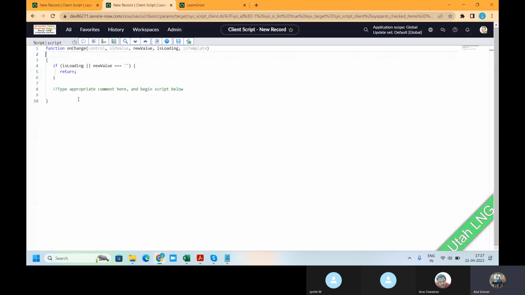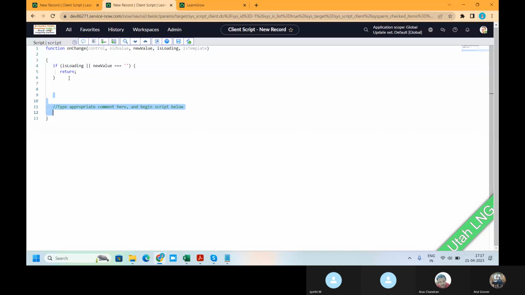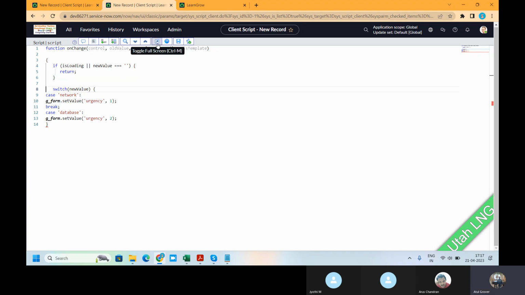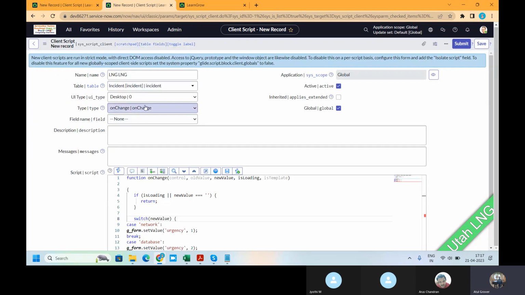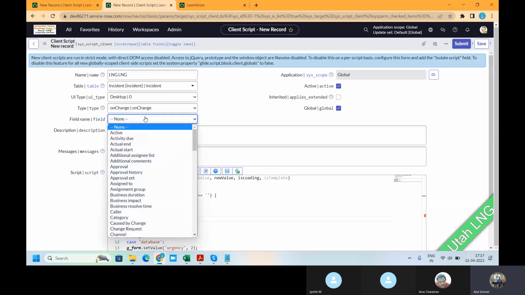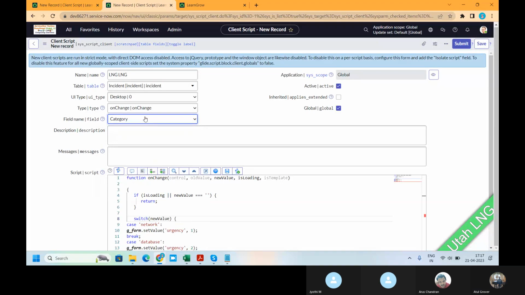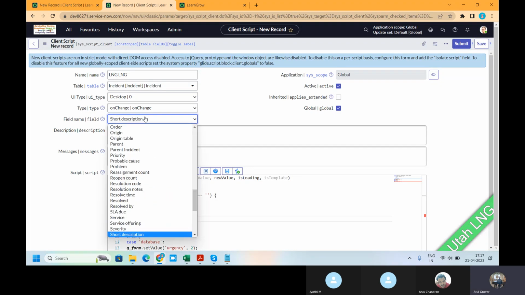What they are doing here. They are saying that I am putting the new value in the switch case. But अभी एक चीज हमारी रह गई. On change form पे नहीं होगा. It will work on a specific field. जिस field को आप change कर रहे हैं. So I have to define it. I want to define it on the category. If something is getting changed in the category, maybe if something is getting changed in the short description, then should I show a message?